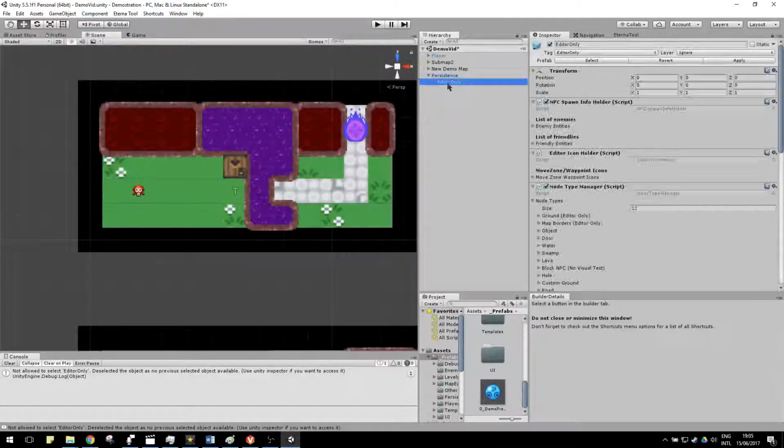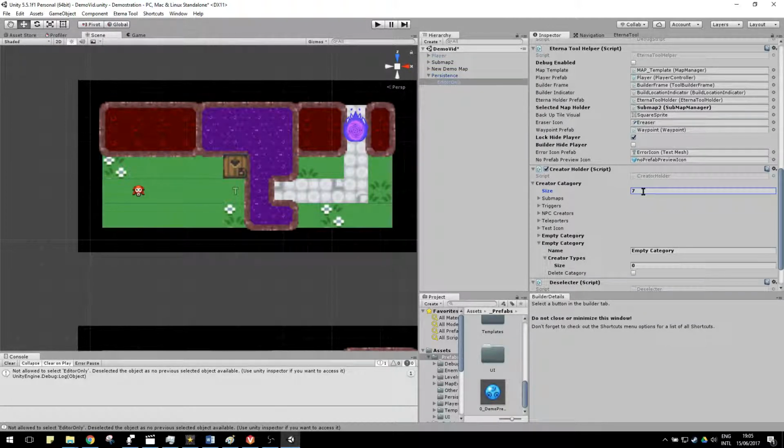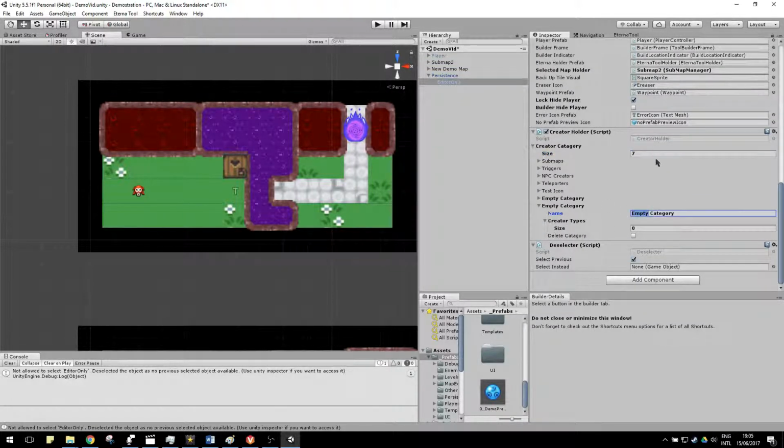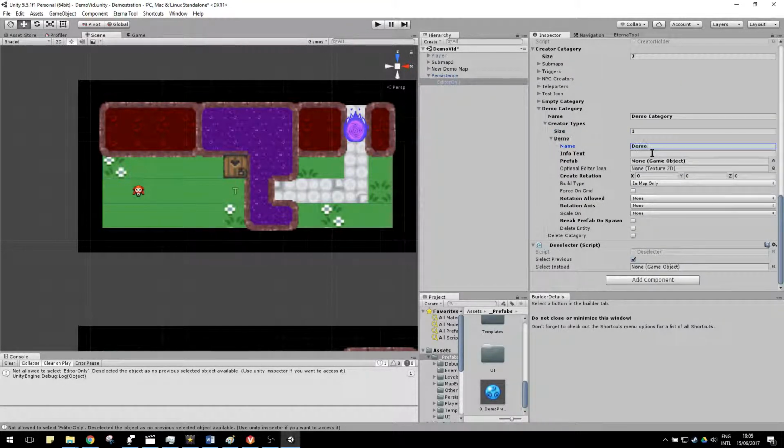Lastly, I want to show how new builder buttons and button categories can be made using the Unity inspector. A new category can be created by adding a new element to the following array, giving it a name, and adding elements to this new array creates new buttons. We will give the new button a name and a tooltip, which will both show up if we hover over the button. Now I will add a prefab and set its initial rotation it will have when placed.